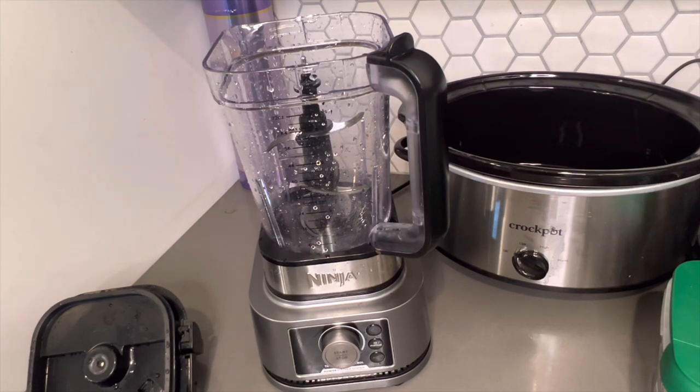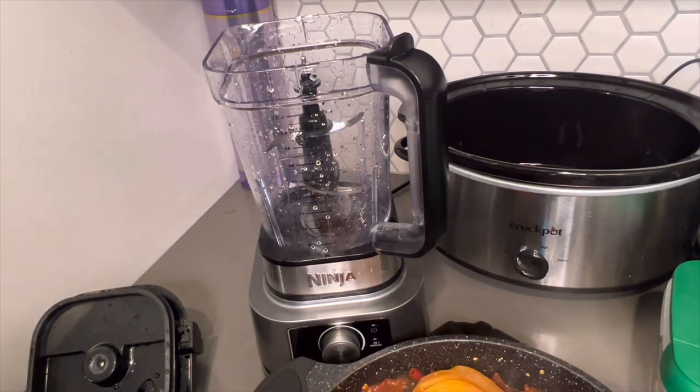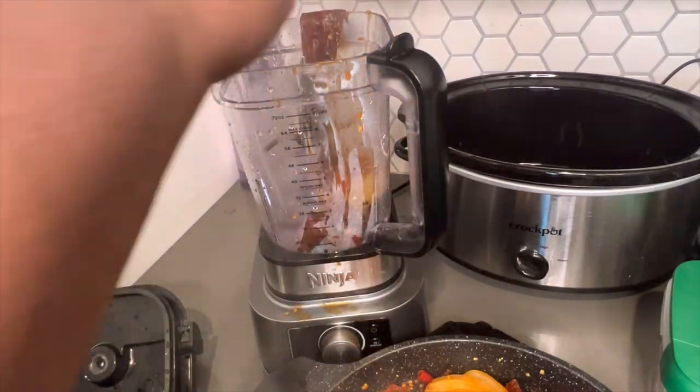When I did the other Birria recipe, I strained that sauce after I removed the meat. That's completely up to you. Some people like the little meat pieces in there. But if you're not going to strain later, strain now, if you're scared that your peppercorns aren't going to break up in your blender. With that being said, I'm going to go ahead and add this into the blender, a bit at a time, and go right in.